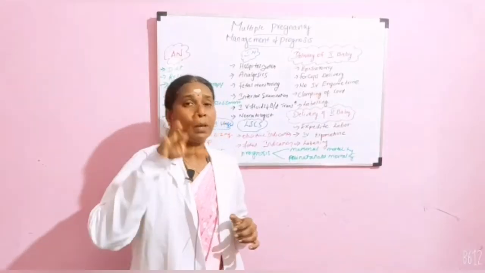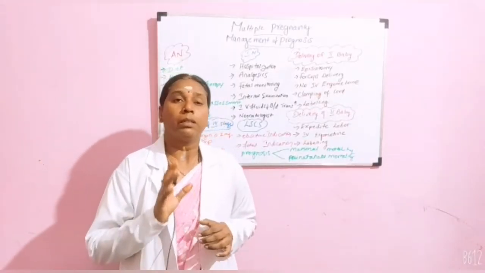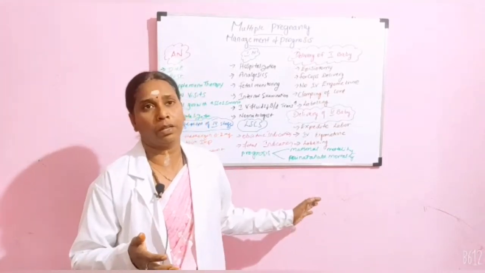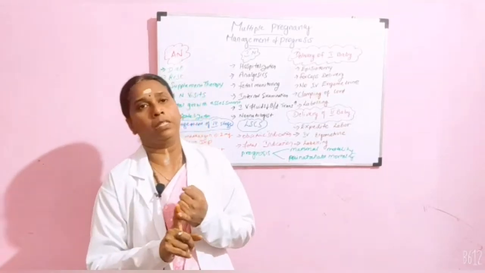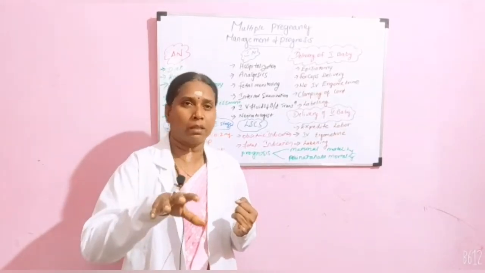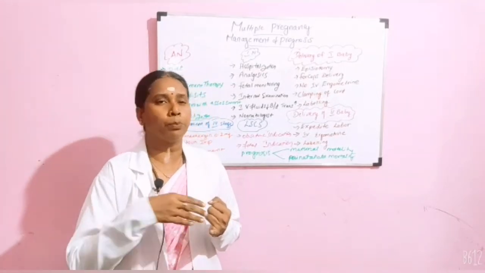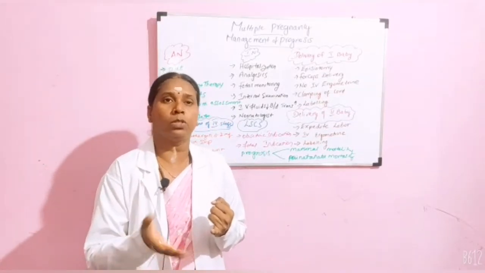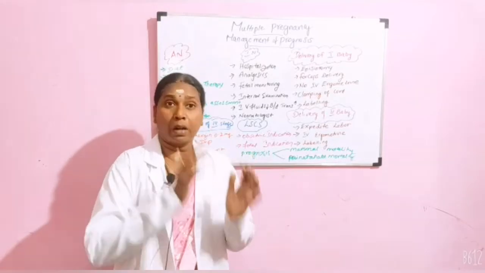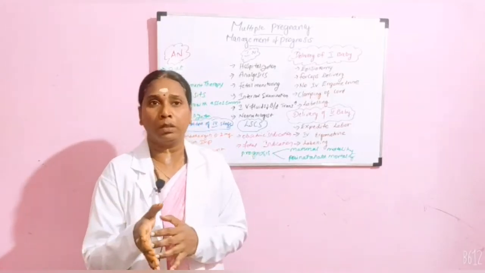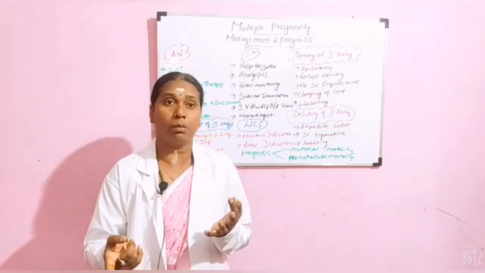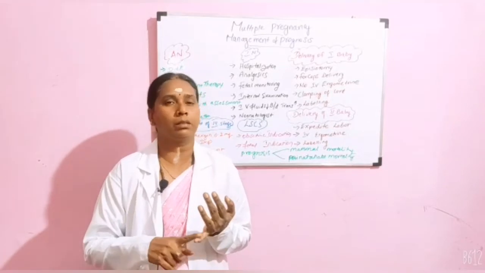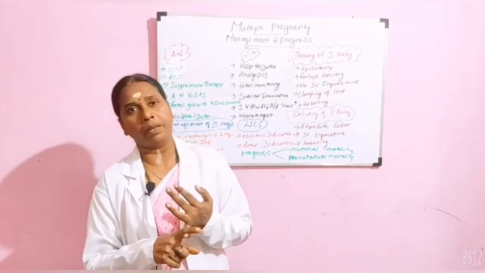For perinatal mortality, you have to remember the conditions which will increase its rate. When there is a lot of operative interference, for example if you expect the mother will have a normal delivery and you proceed, and sometimes it goes into obstructed labor, or there is atonicity of the uterus, you have to go in for an LSCS. So from the labor room you will be taking them to the theatre. In that situation, theatre availability and the availability of obstetricians or surgeons all take a toll, and there are more chances for perinatal mortality.